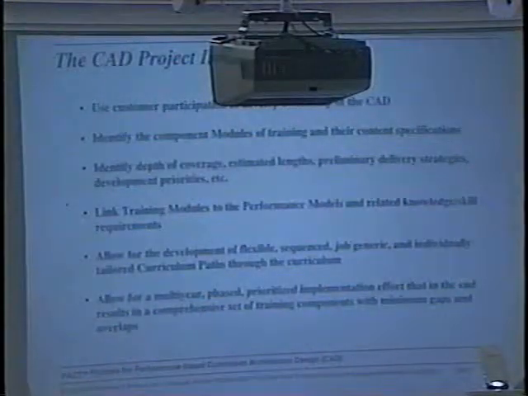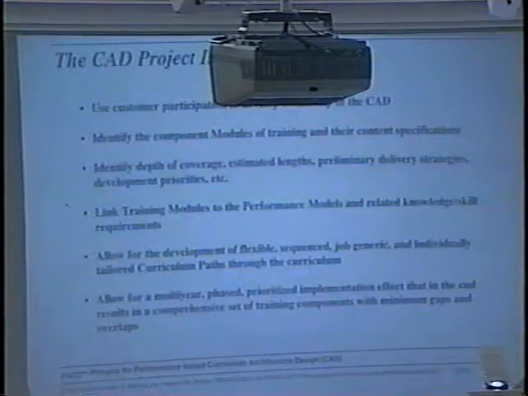What we're doing in a curriculum architecture design is we're doing macro analysis and macro design, not micro. We do not get hung up in analysis paralysis, therefore. We do enough of this analysis and design so that business decisions can be made about training products. We defer detailed analysis and design until it's time. For the number one priority module or training event, we'll go do that micro needs analysis and design so we can actually build the training course. We didn't need to do that on priority number 5,000. If we had spent our time and energy up front analyzing everything to death, well, by the time we went and developed it would all be wrong anyway. Things are changing.